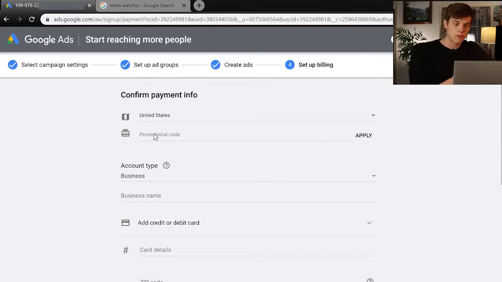And then what we're going to do, after we submit this payment info, it's going to put us into the Google AdWords platform. And this is where it gets interesting. This is where I'm going to show you how to use negative keywords so that you are not having your ads displayed on certain search terms that you don't want them on. But I'm also going to show you a number of other different things that we can use for Google AdWords to really optimize our ads that we're using.